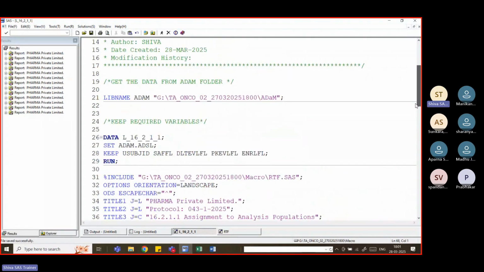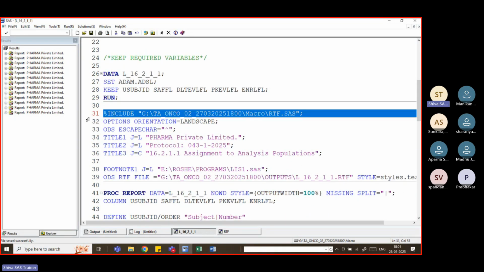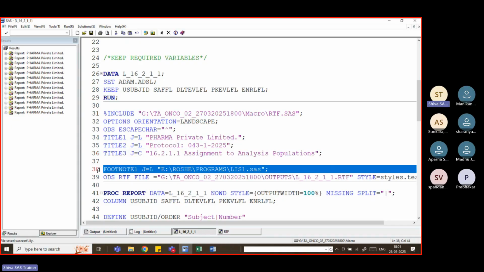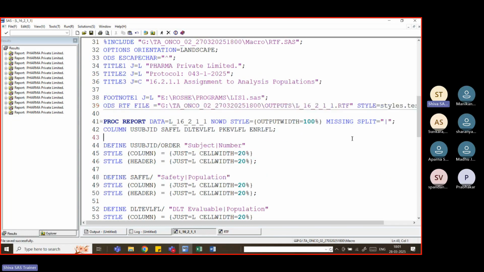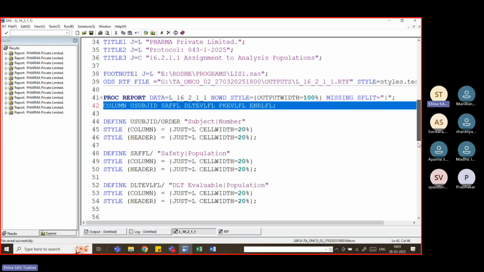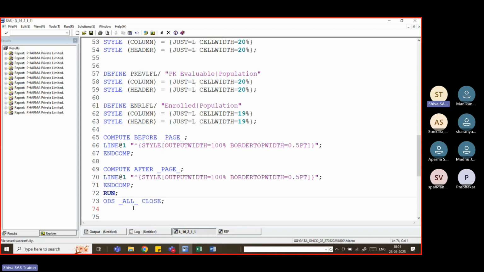Okay, this is to create the first listing. First the header part, next access the ADaM library, and keep the variables which are required. This is called a macro, the RTF macro to set up all the RTF settings. This we can use for layout landscape. This we can use to resolve that special syntax as a solid line. These are the titles, footnotes, and where we are saving the RTF file, and we have to apply the style. Then the proc report section, column variables, and each and every variable you need to define. Before one line, after one line, you need to close the output, otherwise it will be in read-only mode. So whenever you are rerunning the program, make sure this statement is there, close the output, and rerun the program. Otherwise it will not overwrite.